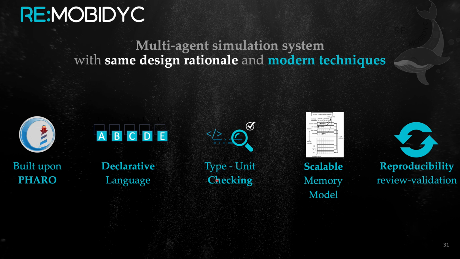because in individual based models you can implement variability, but with ReMobidyc it is possible to use a specific seed of variability, so that you can always reproduce exactly the same model even though you have some variability in it.